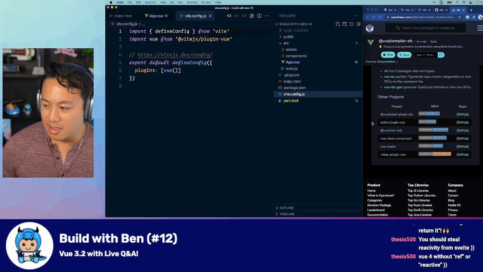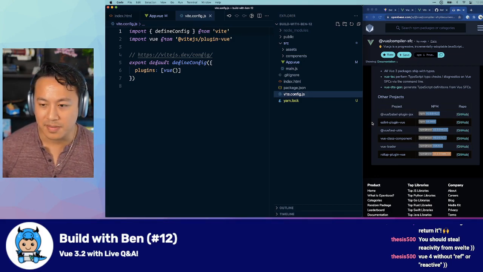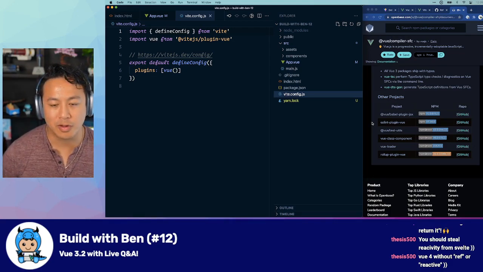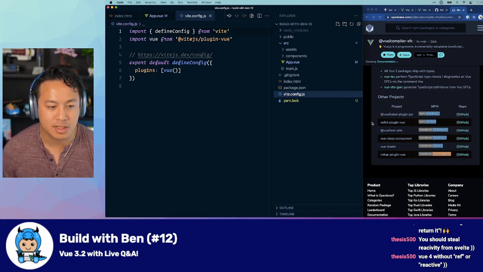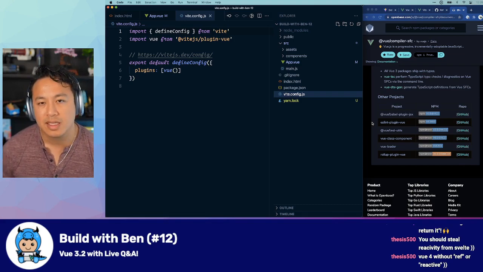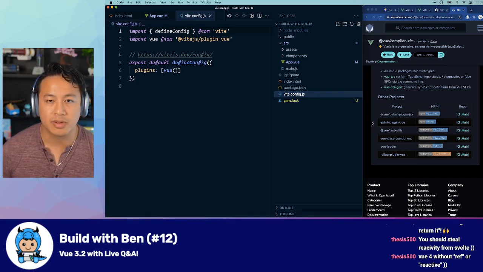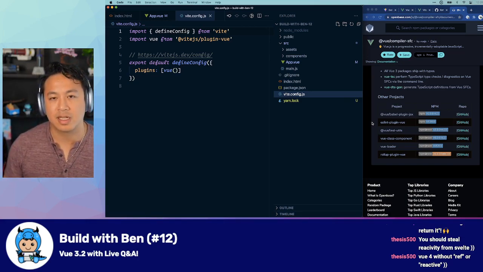Yep. So the thing, let's see. Yes, so thesis with the joke here: Vue 4 without ref or reactive. I mean, remember, the ref or reactive is partially because we wanted people to make their code more performant when they didn't need reactivity. And so I think one of the things, if I'm not mistaken, with Svelte is that it ships its own compiler, I think. So it actually does something different than the normal JavaScript engine. And I think this is a push and pull, right? This is not a right or wrong thing, for the record.